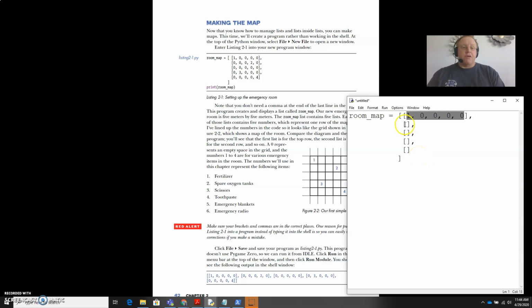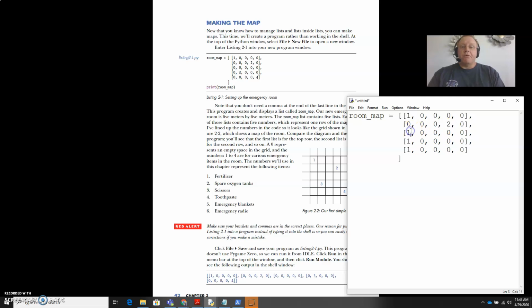And just to save a little time on the video, I'm going to copy and paste. Again, I would encourage you to actually type in the values. That helps a little bit. So we notice on the second row we have a 0 for the first item and a 2 for the fourth item.